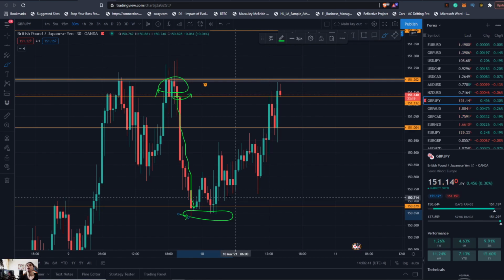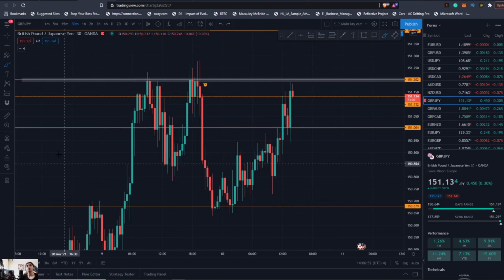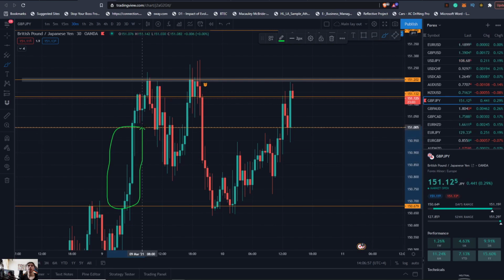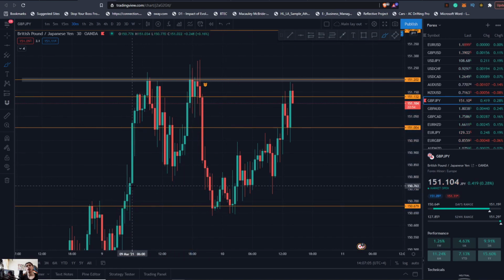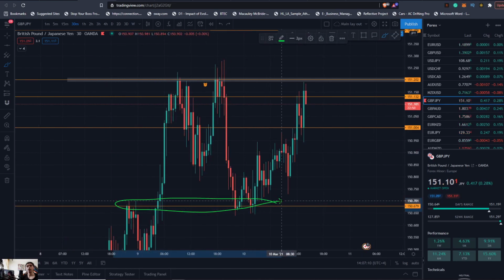Now again, getting back to the point, I don't need to catch every single pip of the move because personally I just want to catch the momentum of the move, being in less drawdown and so forth. So we can see here in this strategy, not a strategy, but the style of my simple price action thinking, I've caught the clean move up and the clean move down, and now I have two trades. But for you guys, you're waiting for smart money to come and mitigate this order block here, and then you have continuation.